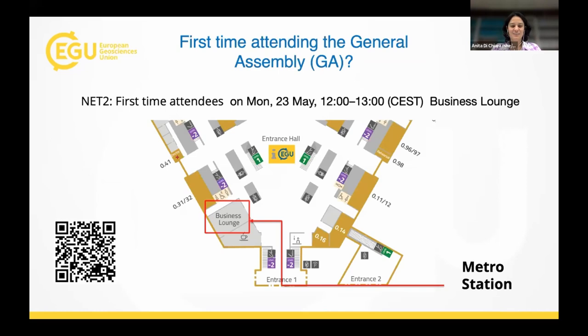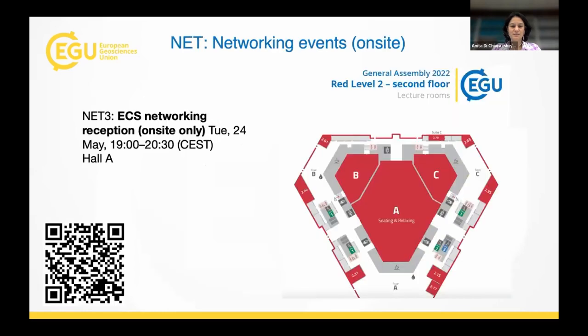You can do this exercise for all the other sessions and events. You can see the room numbers in this map. And you see the colors. So if you were to download the map, each floor has a color. And close to each event, you see the room number and the color if you're attending in person. And I think that is a nice thing to know.